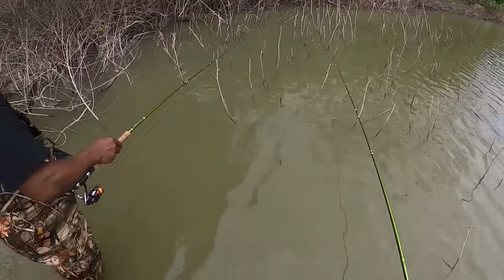Those hand ties work, man. All jigs work in the spring. Kind of happy. It's always cool to watch your own jig work. Look at that fish, man. Beautiful. We're gonna just lay her in, let her go. Let's go, baby.